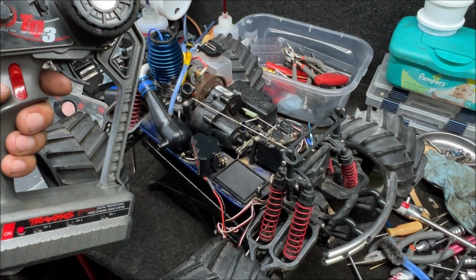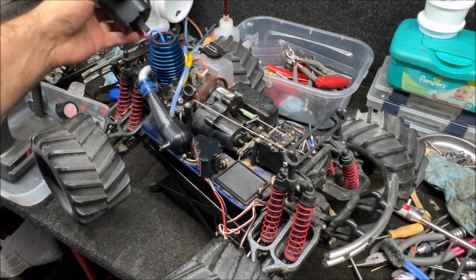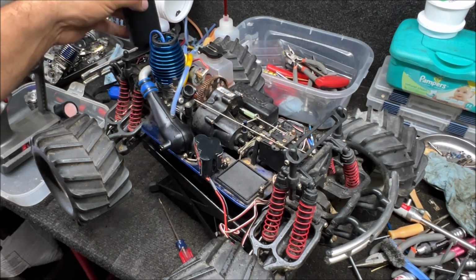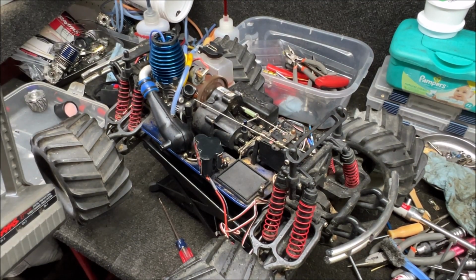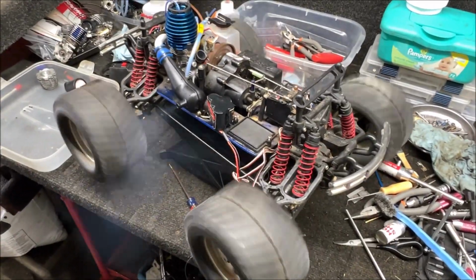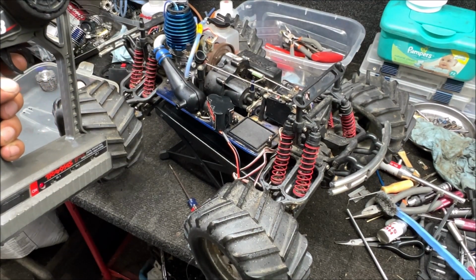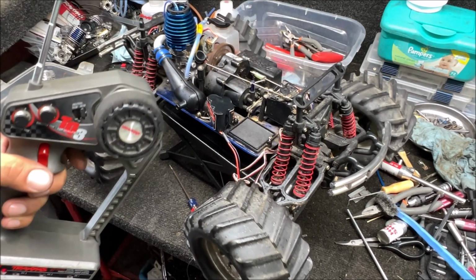Check reverse. Stop. Alright. Okay, why is it doing that? Okay, I opened up the idle needle a little bit. See if it's in reverse. Look, it's going in reverse. Alright, stop. Go back and forward. Great.